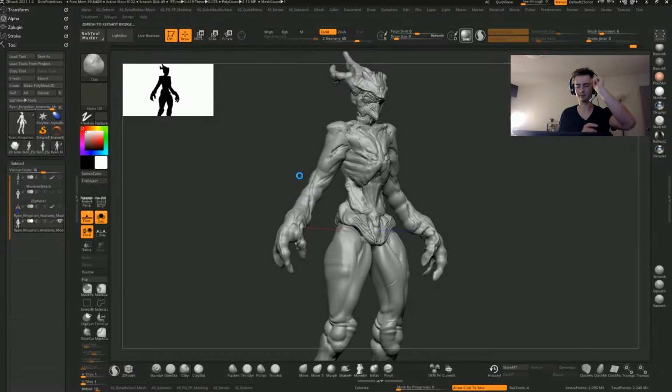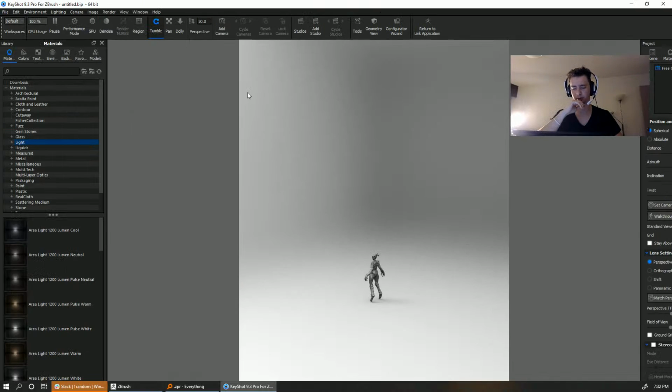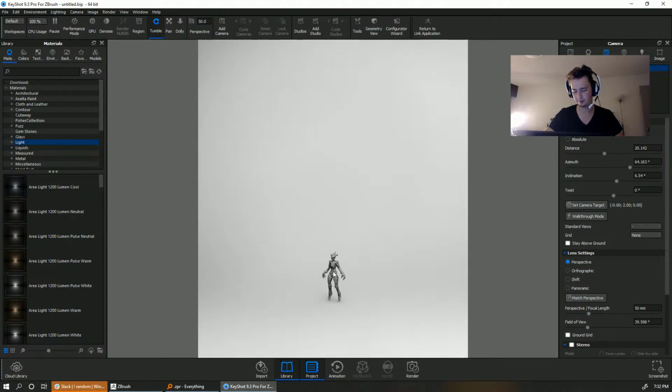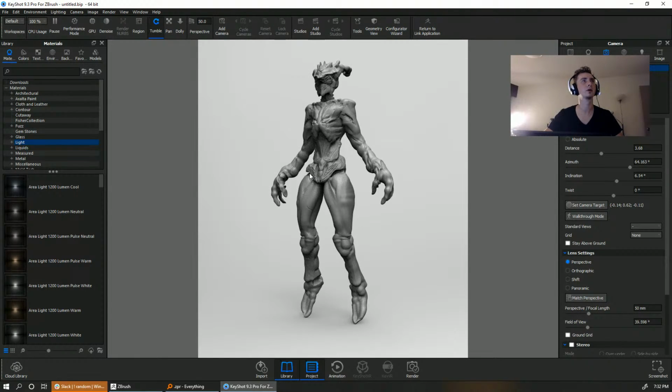Commencing the plopping. I'll probably do a stream or tutorial on just KeyShot at some point. Hopefully the stream is going to be fine with this. Yeah, you should see KeyShot by now.